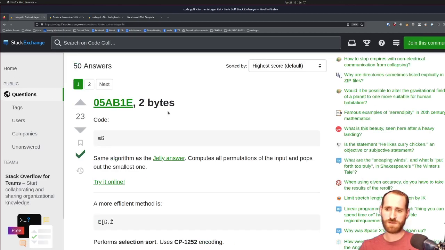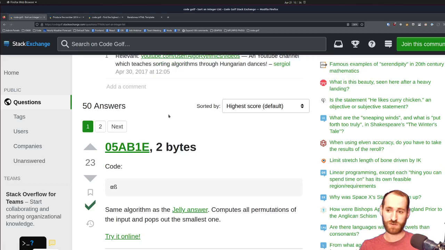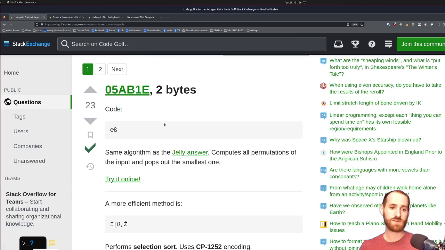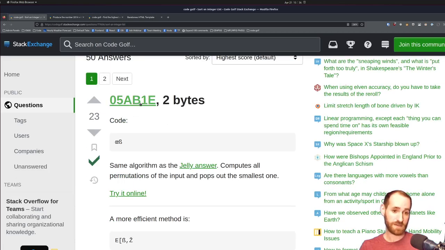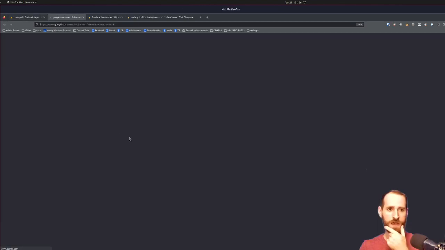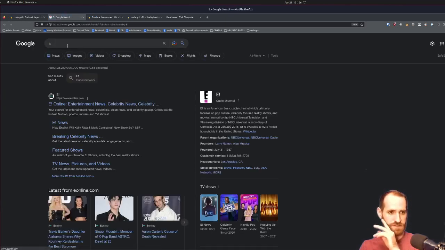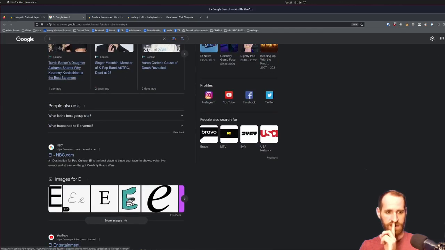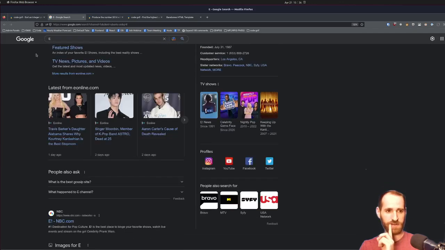And I was talking about some esoteric programming languages built strictly for the purpose of solving code golf, and 05AB1E is one of those languages. They have dedicated Unicode characters for virtually every function you could do. So you might have this E, whichever homoglyph that represents E. That's not the standard Latin alphabet E, but I'm not getting the correct Unicode mapping for it.